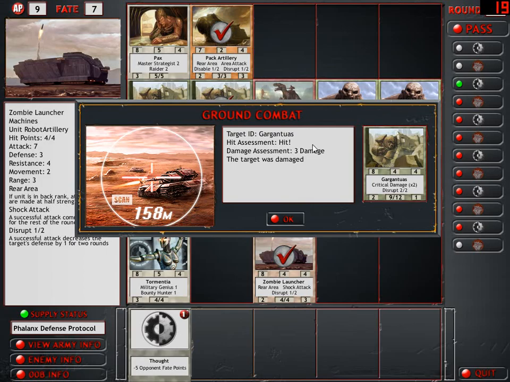For 3 damage. Oh, I didn't explain the combined arms bonus. I'll do that the next time the 6 gets to attack. So our zombie launcher stopped it from attacking and lowered its defense by 1 for the next 2 rounds.